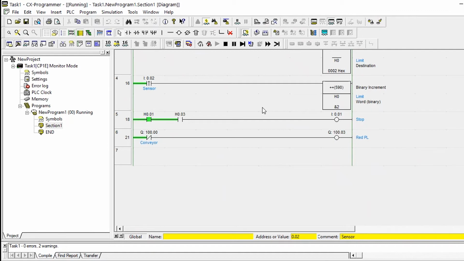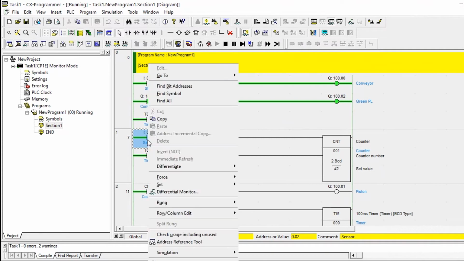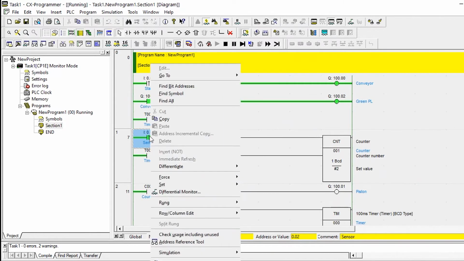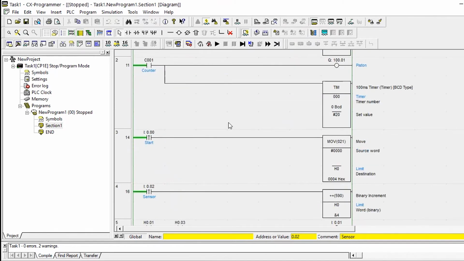As we can see, the red pilot light is gone and the system is back online again. So we can repeat it again. It goes on and off, on and off. So we pause it. We can stop it in a short while.